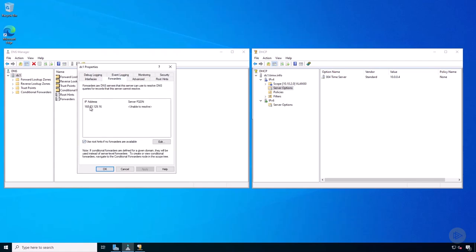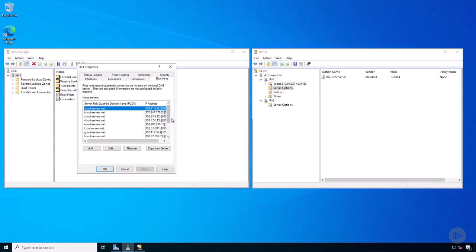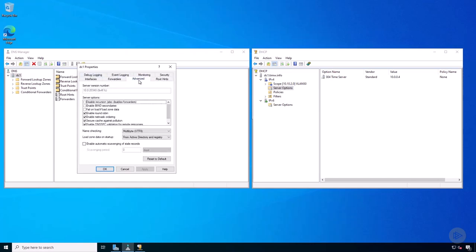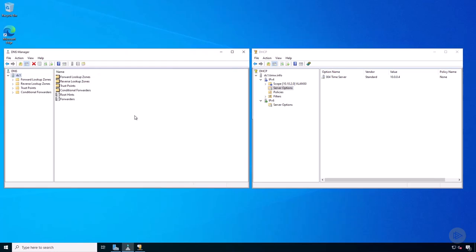Forwarding is important. You've got the ability to use your root servers, enabled by default. So if somebody's looking for a public name like Microsoft.com or Pluralsight.com, I'm not going to be able to authoritatively answer that at all. So we can use root, and you can get to your root hints over here. These are the world's root servers, and these are anycast addresses. It goes into details that we don't need. Forwarding is really interesting because you can selectively forward. So again, that's just a little idea on servers.